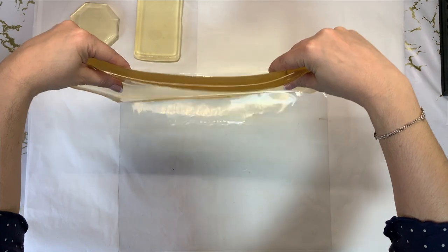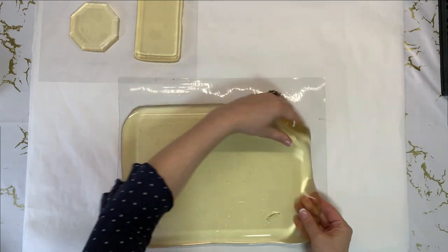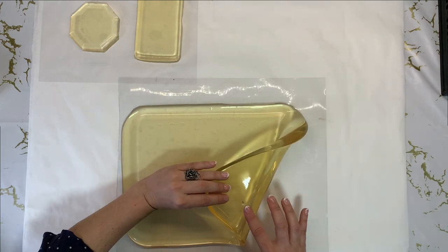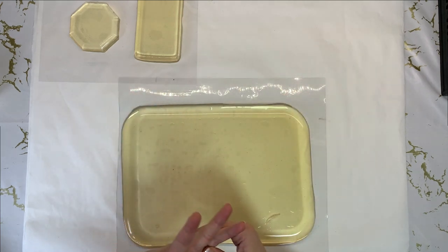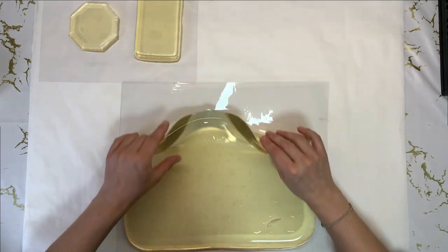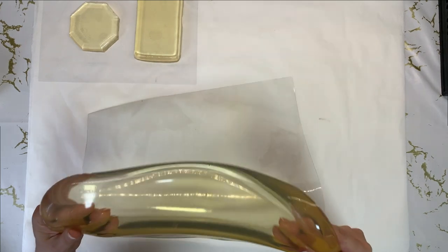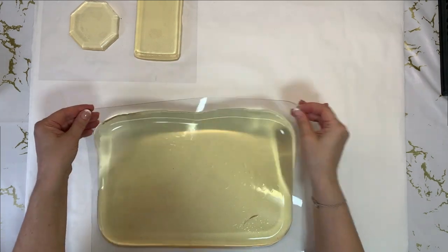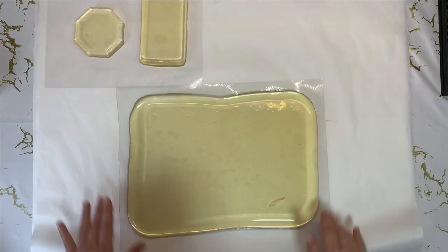And this slab is supposed to go like that. I think I broke it here. Yeah, I did. Maybe it's my ring or this. Too late now, but because it's on the other side, it should be all right. I'm just trying to get it into the right shape.